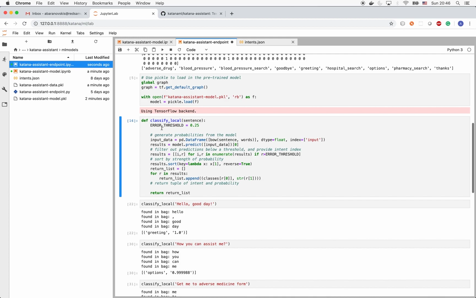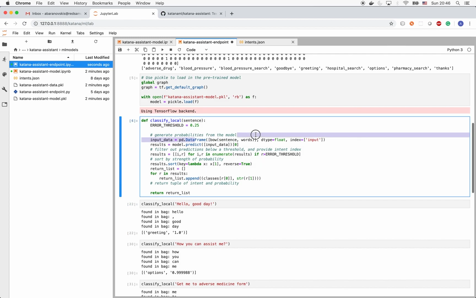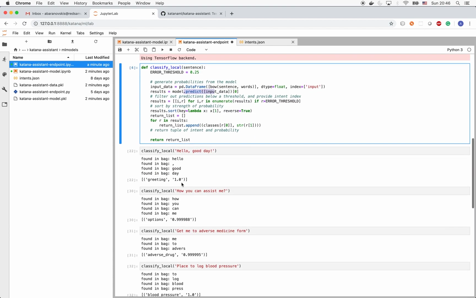I'm defining a function just as a test to see if classification is working fine or not. This function prepares the input, then executes the model predict function, gets back probabilities, iterates over the probabilities, and picks the probability that most likely represents the intent. Then it returns the intent from the list of intents matching the one suggested by the model.